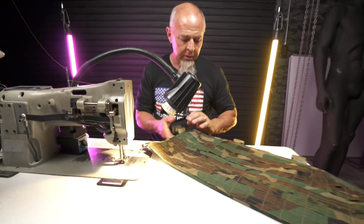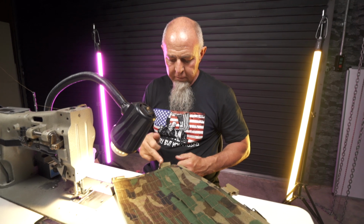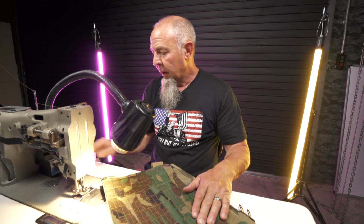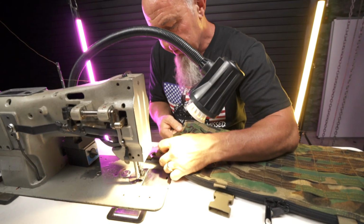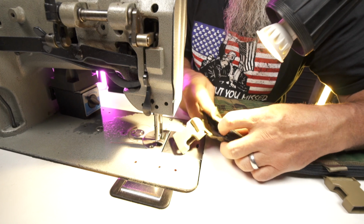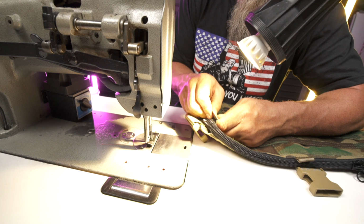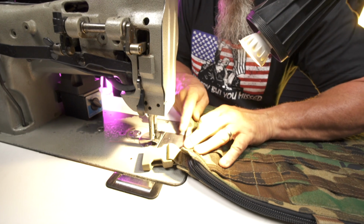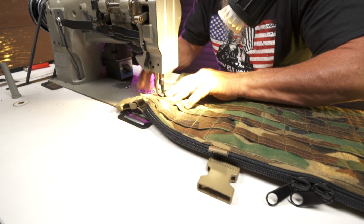What do I have here? I've got 1, 2, 3, 4, 5, 6, 7, 8, 9, 10, 11, 12 layers of material with the edge tapes that are on there. I could have definitely cut 2 out by not edge taping that, but I didn't think about it till I was already past it. So that's 12 layers of material right there. Now, this one, I think I'm gonna nick one stitch. That'll let 2 or 3 come out there. Now I can pull this in line a little cleaner. I'm gonna come right here.